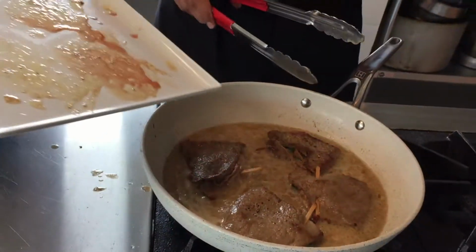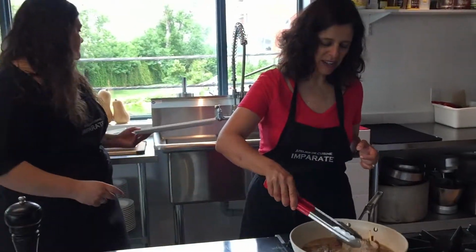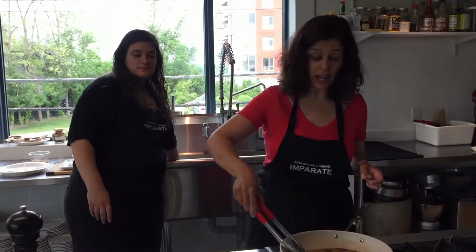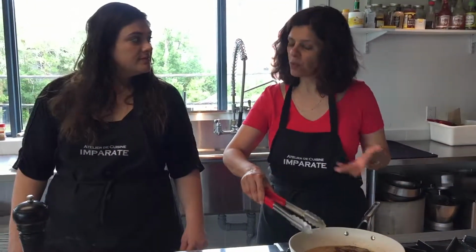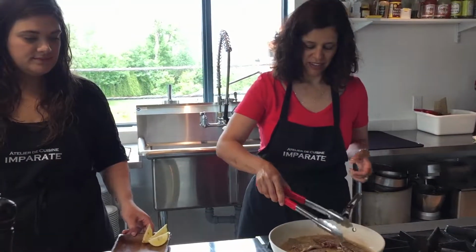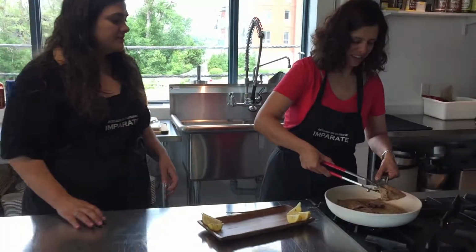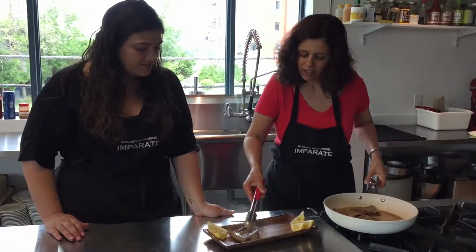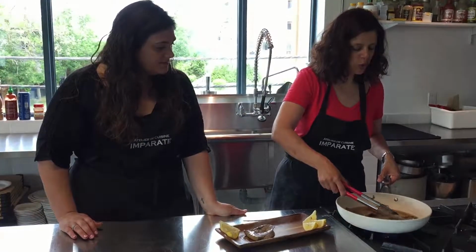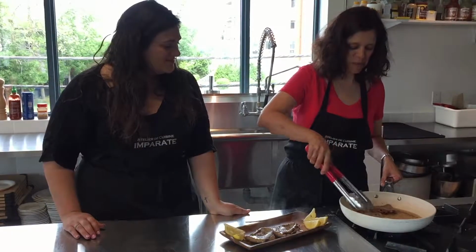If you have any drippings in your plate, don't get rid of them. Add them back to your pan. I'm just going to turn to coat the other side, and then we're ready. So we'll have our serving plate ready, because you really don't want to overcook this veal. Of course, don't forget that you have the toothpicks in there. Your guests don't need any toothpicks, so you might want to remove them before serving.